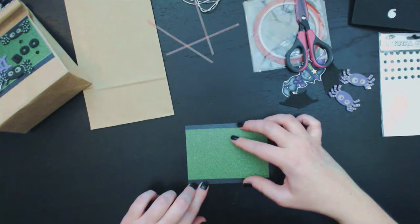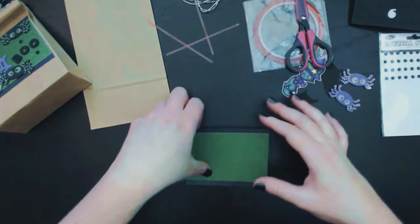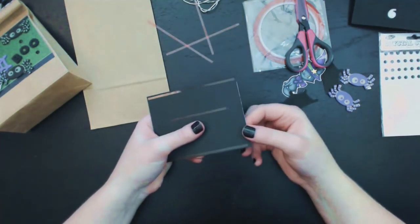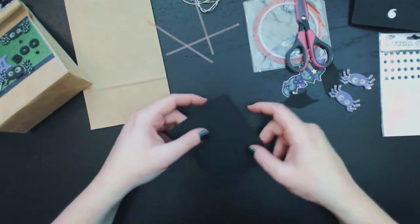Because I know it's the same width, I'm just kind of centering it in there. If it does tend to go over, that's a good thing about the glitter paper. It tends to be white backed. I can just cut that off if I want.